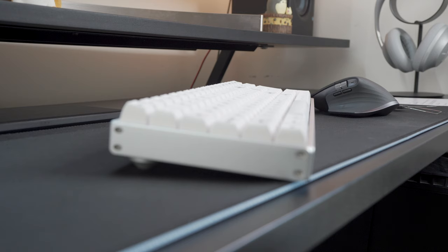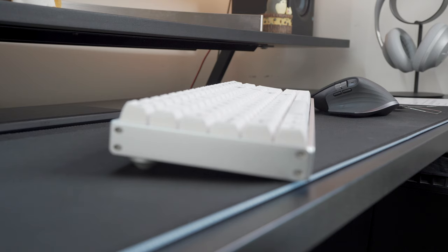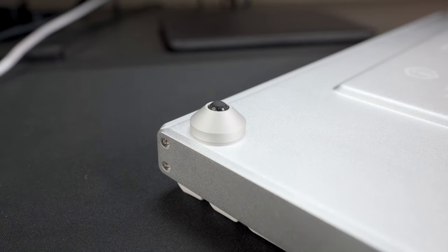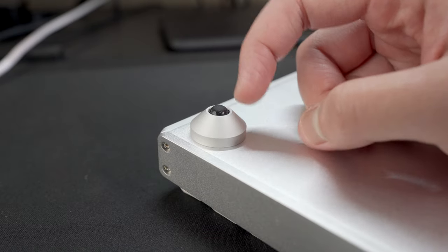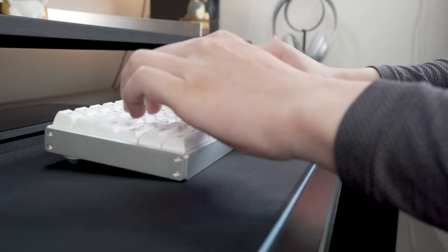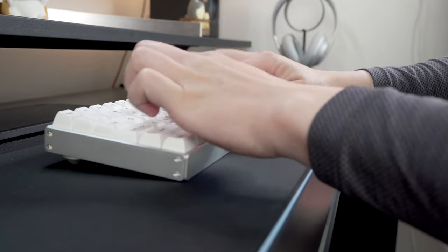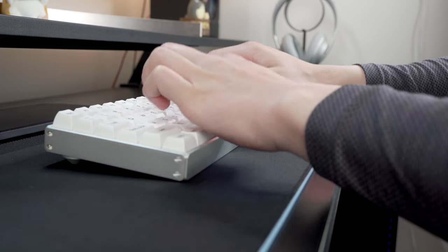Overall though it's not too bad, and for a pre-built board I was really impressed. Typing on this is also very enjoyable — it has this very subtle tilt to it that's provided by the keycaps as well as the two feet on the bottom that are not adjustable but are made out of solid aluminum and rubber and do a good job at keeping the board in place. The board is a bit thick, so you're gonna need to hover your wrist while typing, but I found it to be perfectly fine — and hovering your wrist is technically the proper ergonomic way to type anyways.